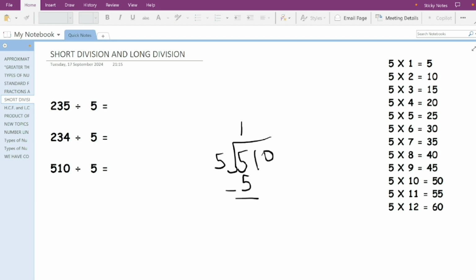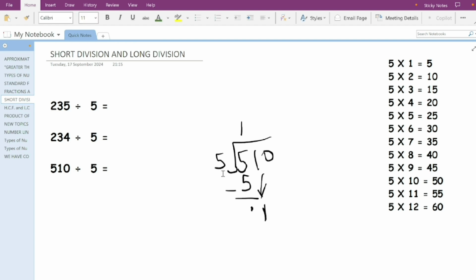So you subtract. You take what you multiply to get the value of this, or the closest to the value of this, you write it on top. Then you multiply the two of them and write it below. Then subtract the two of them. So we have 5 minus 5 is dot. You drag down 1. Since you have dot, 5 can go in dot. So you drag down 1.